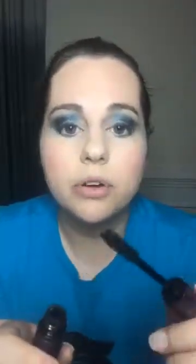I'm not going to curl tonight just because, again, it's late. I'm getting a little tired. But I will say that this does help curl your lashes even when you don't feel like curling them. I did that the other day, the first time I put it on and didn't curl, just because I was in a rush to get out the door. I've been on the go trying to get Belle going in the morning and just threw my mascara in my bag thinking I'll get it on when I get to wherever I get to. And it's done great. I've had no problems achieving the curl I want. Might not be quite as dramatic, but it still works.